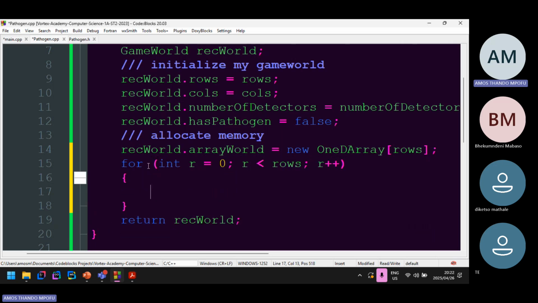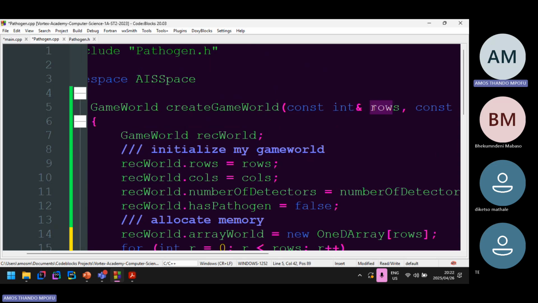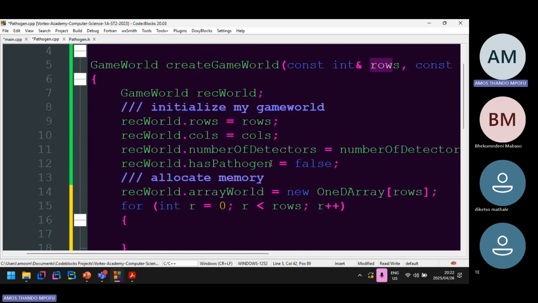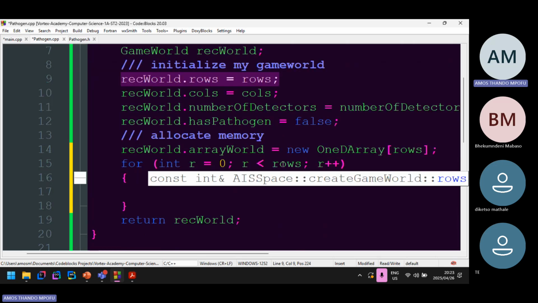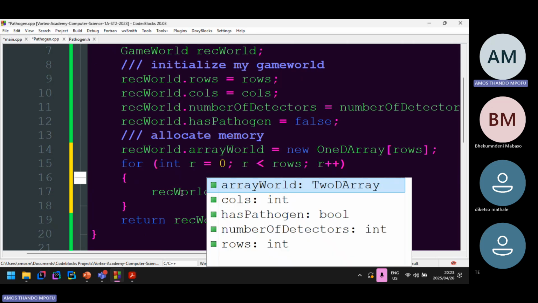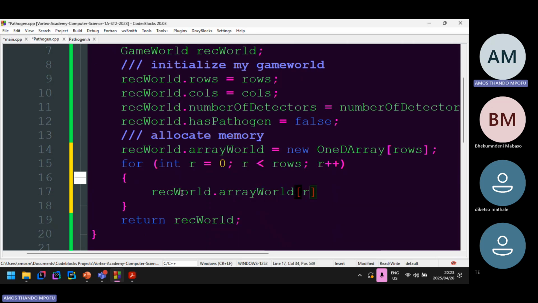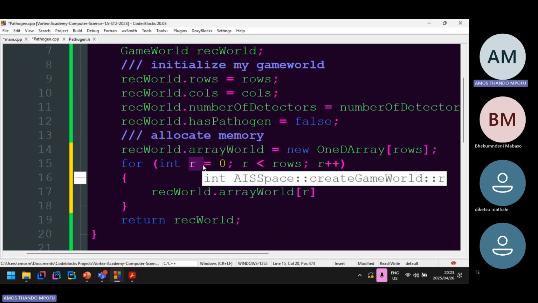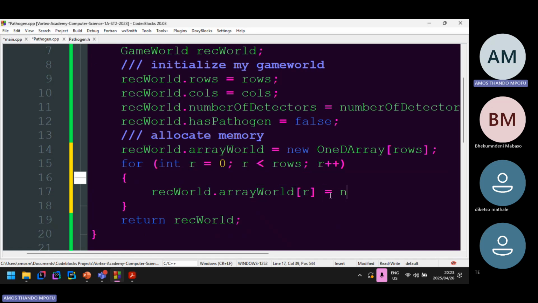And you might ask yourself, why am I not using the rows from the record structure? Well, that's a lot of work because I would have to always say record dot, and I still have access to these same rows. So I can just use them because at the end of the day, as you can see, they're equal. Either one I can use. And now let's allocate memory for all the rows. So I need to index.